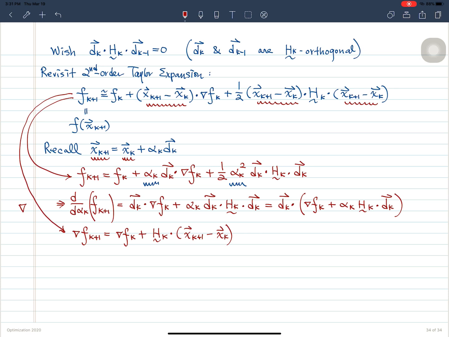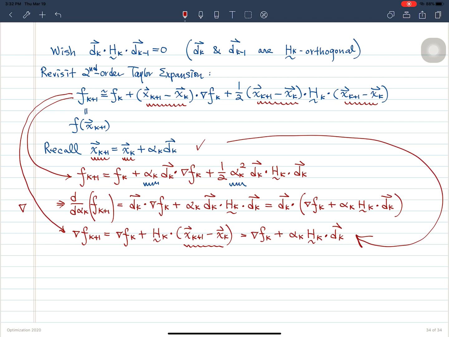Okay, and again, over here we can replace this. Because of this equation, we can rewrite it as gradient fk plus alpha k Hessian k dot dk. So just plug in.